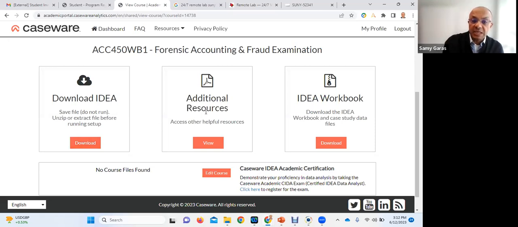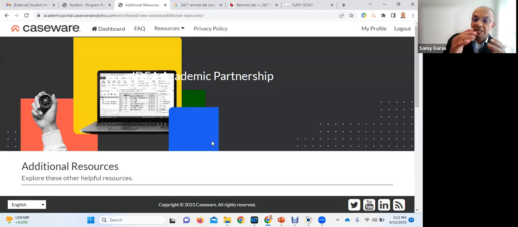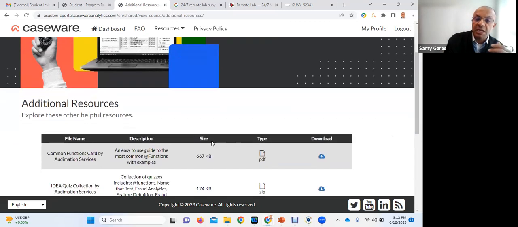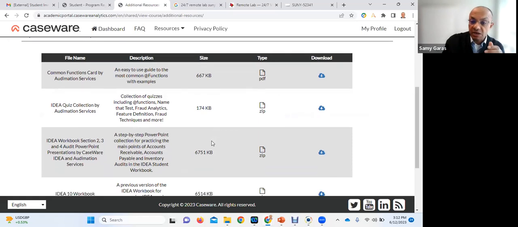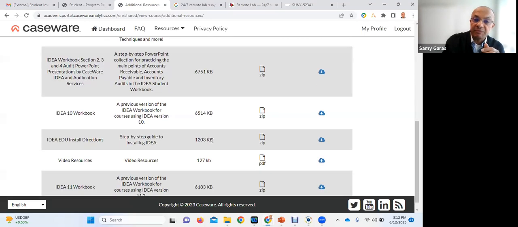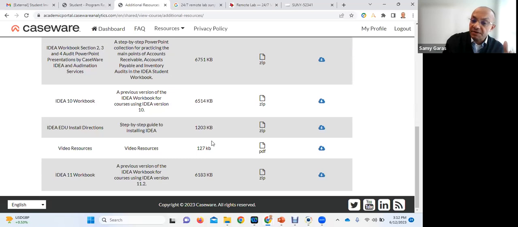The second option here is the documents that you might need to go through to give yourself some kind of orientation or awareness about IDEA. Those are not mandatory, but in case you would like to know how to use IDEA, these are PDF and zip folders that have different documents with examples that show you how to use IDEA.